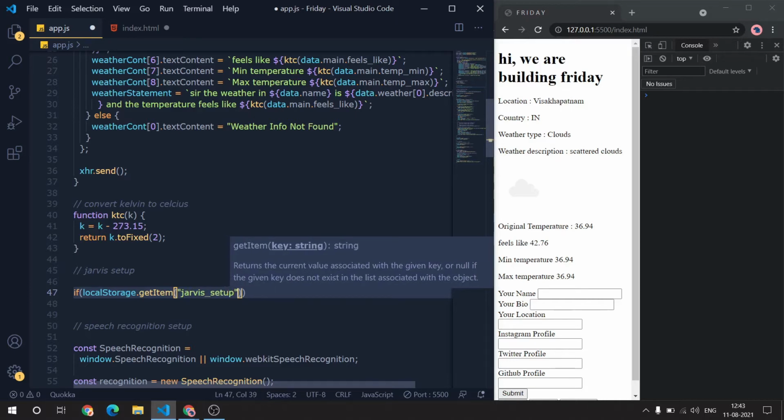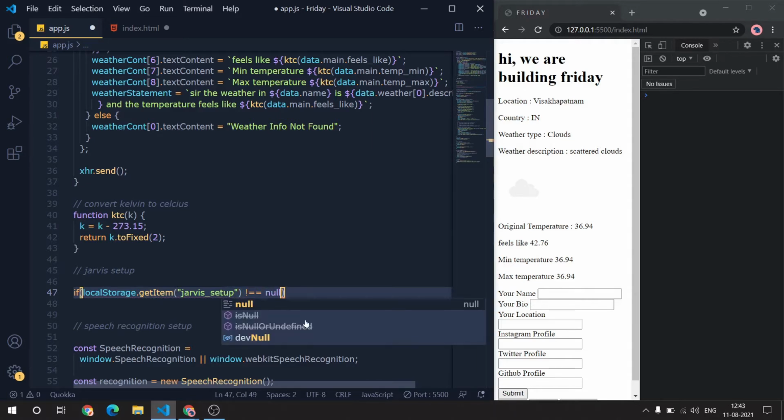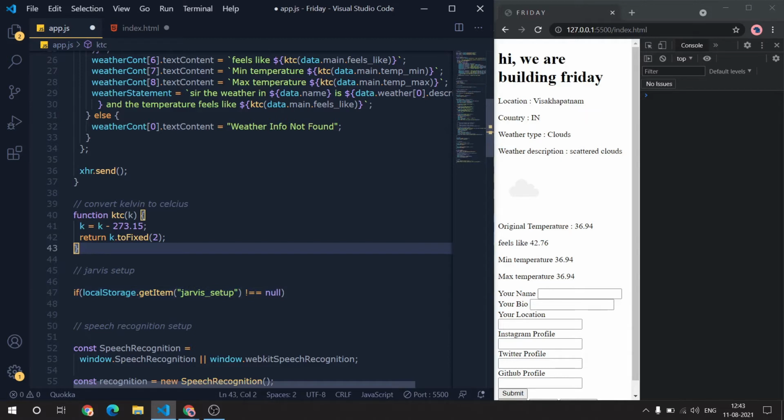Jarvis setup. If that particular thing is not equal to null, like it has some value. See, if the user has visited this website for the first time, that will be empty, right? There will be no information. Then I am just saying that if it has no information, show that information tab so that he could add his information. But if there is information, don't show this again. So that is the reason that information thing doesn't come again and again, even if you open this web page which I have made again and again, right? Now I think you got it.